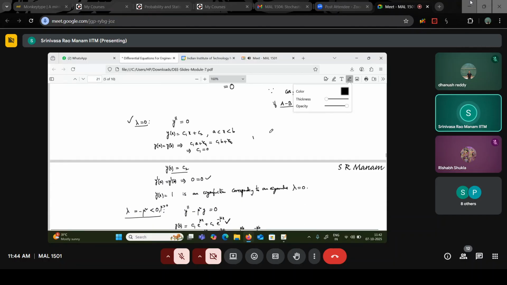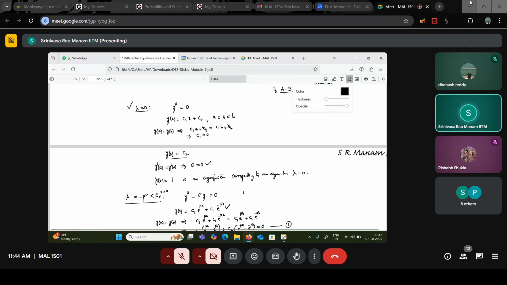Now look at the lambda equal to 0 case. Your equation is y double dash equal to 0. The general solution is C1 x plus C2. Apply the periodic boundary conditions. C1 will be 0, and the solution becomes C2, which satisfies the other boundary condition on the derivatives. That means C2 is not fixed, it can be arbitrary. I take it as 1. That is your eigenfunction corresponding to lambda equal to 0. So lambda equal to 0 is also an eigenvalue, and your solution is actually constant here.